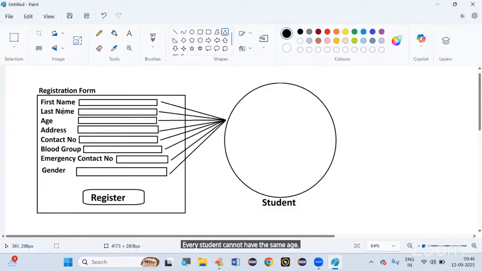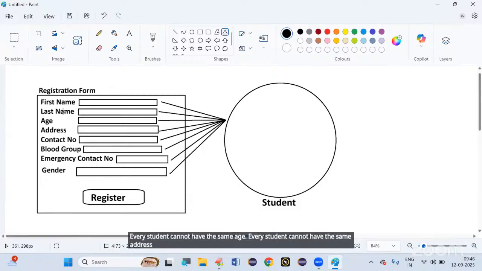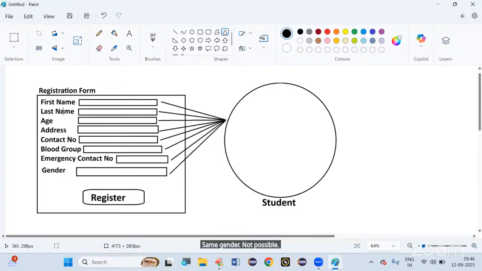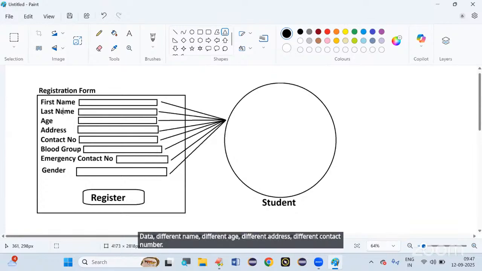Every student cannot have the same address. Every student cannot have the same contact number, same blood group, same emergency contact number, same gender. Not possible. Different students will have different data, different name, different age, different address, different contact number, different blood group, different emergency contact number, and different gender.